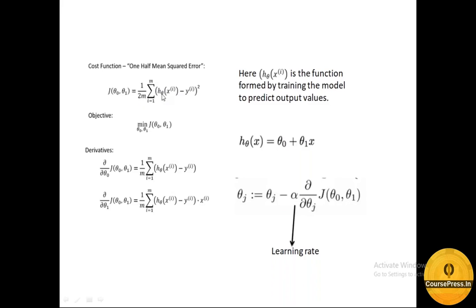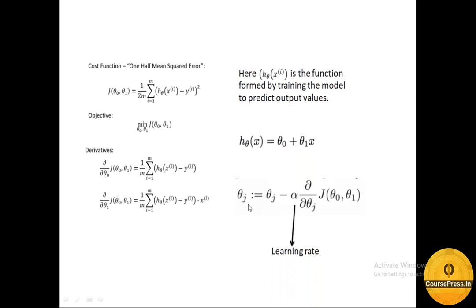So this function is the y = mx + c function, which is represented as theta naught plus theta 1 x. So theta naught and theta 1 are the two parameters, the bias and the weight, that we need to find the values of. So the model will train, it finds a function, it keeps the function here, it differentiates it and finds the value of the cost. Then the cost is kept here. The alpha is the learning rate which is set by the user. I'll tell you more about alpha in the next slides.